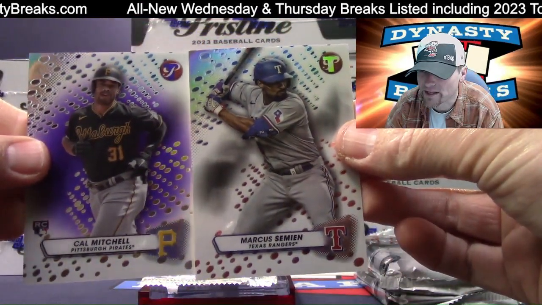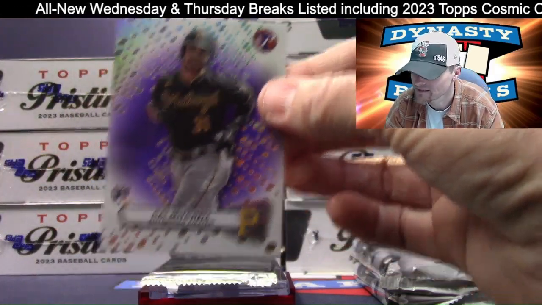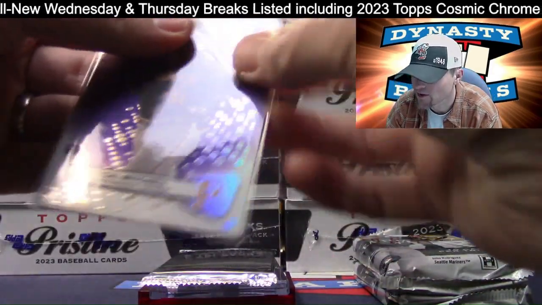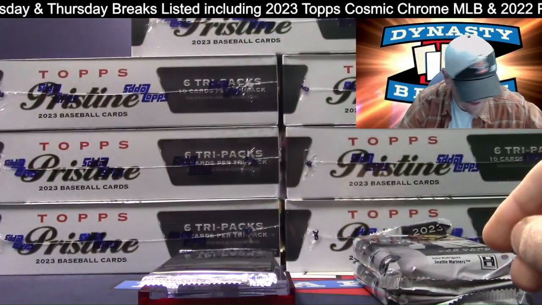All right, Cal Mitchell for the Pirates. Purple. What did I say, Carly? Carly said what? I don't know. I don't know what she's saying. Cal Mitchell, the 99.